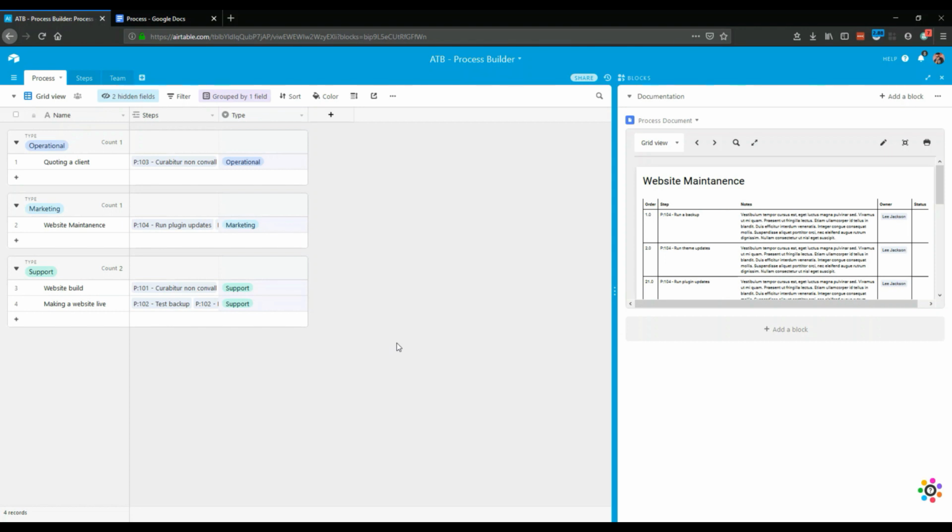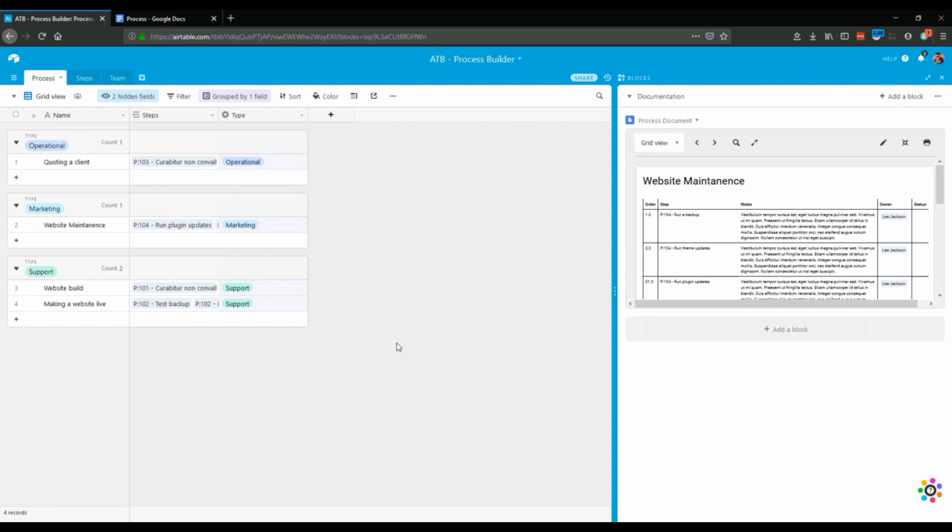So to wrap up, what you should be doing is creating a list of the different types of processes that you engage with, group those into some sort of category, work out what are those processes that take up your time that you could easily document and that other people could do, and then document those processes as they happen over the next few days and weeks, as opposed to creating that time aside to try and think of everything.